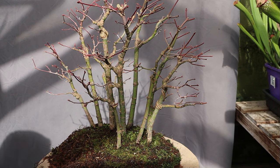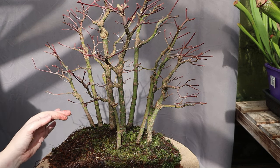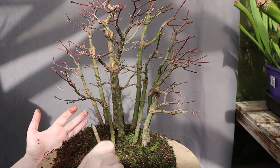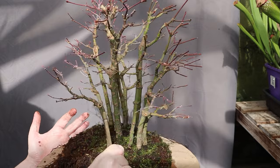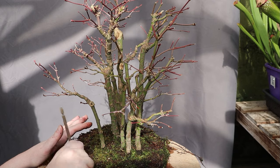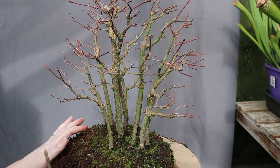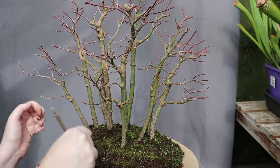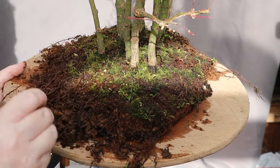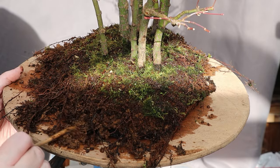This is a really thirsty little group of trees. Obviously now it hasn't got any leaves on, it's not really consuming the water that's sitting here in the root mass. So I think just getting in here, tidying out those roots, it's all going to help it for the coming year. You can see how sludgy the Akadama has gone.